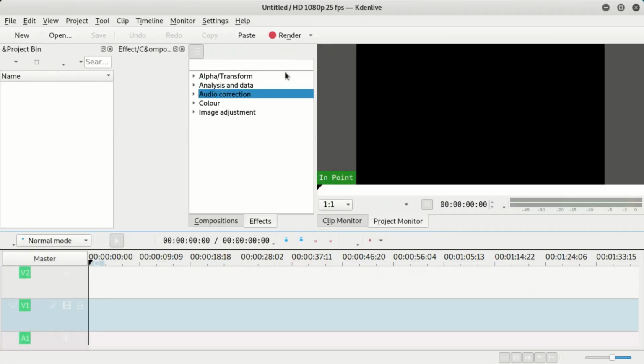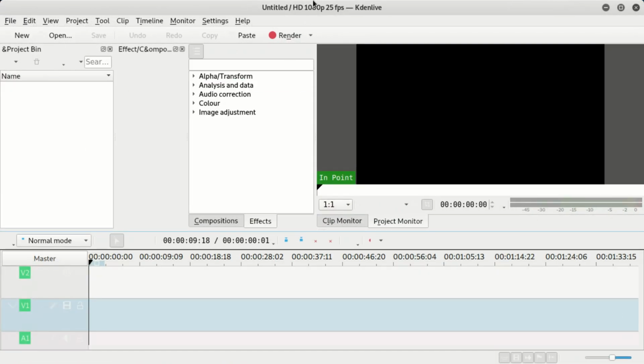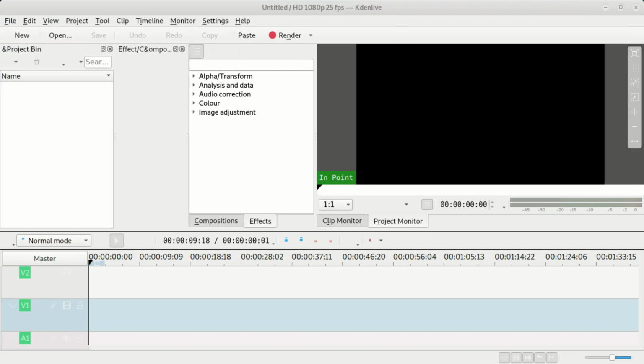It looks like this is where you drop your files, then you bring them here for editing. For instance, you have your images and your audio. You drop everything there, then you start editing.